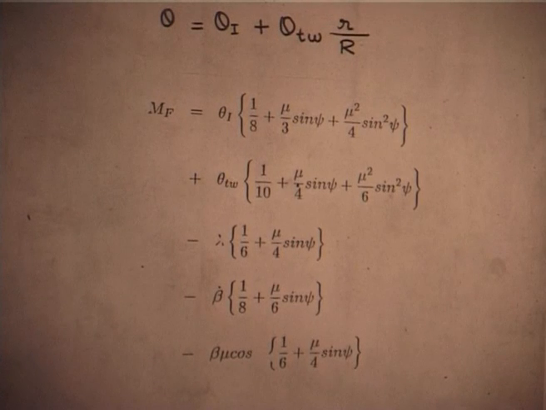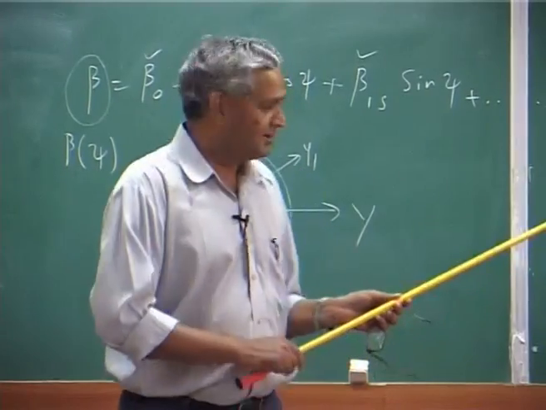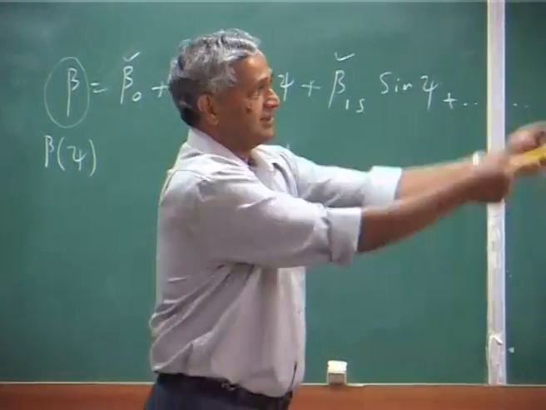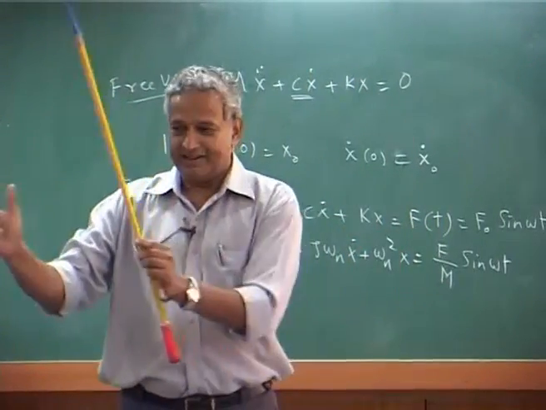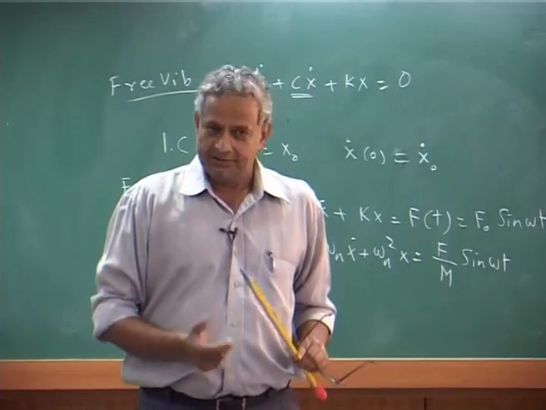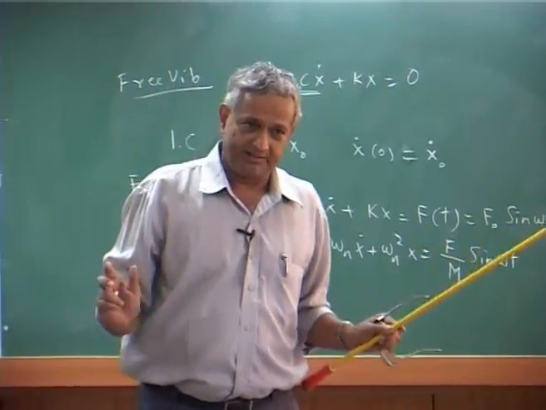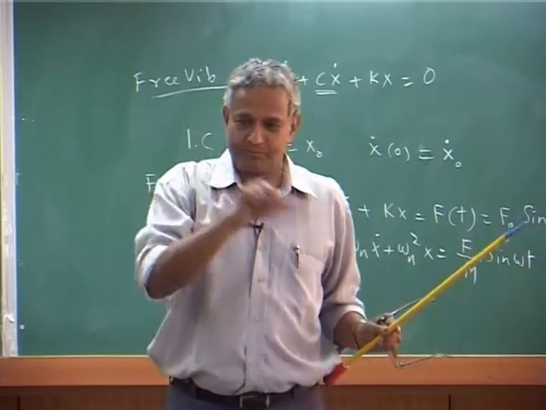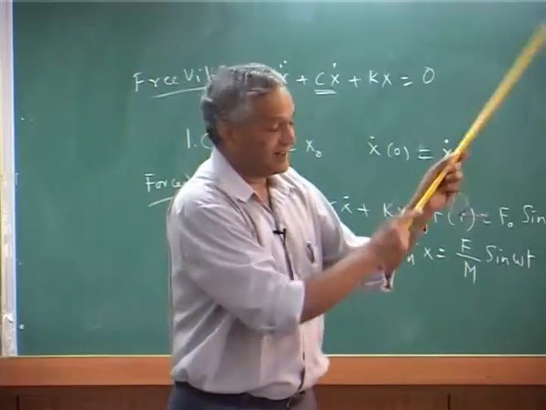In the sense, I assume my output is in this form. There are two ways of doing this, I told you. One is the harmonic balance. Harmonic balance means simply substitute everything in that equation, collect the constant terms, collect the cosine psi terms, collect the sin psi terms, and you will have equations. That is what harmonic balance is. Each harmonic, collect it separately, write it as one equation, left side equals right side.